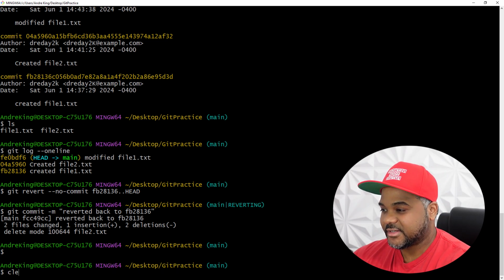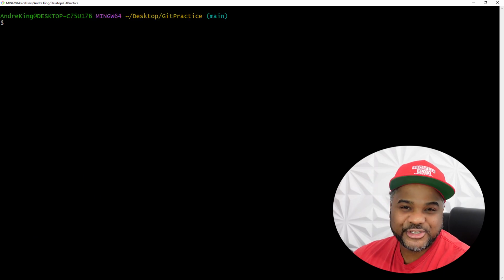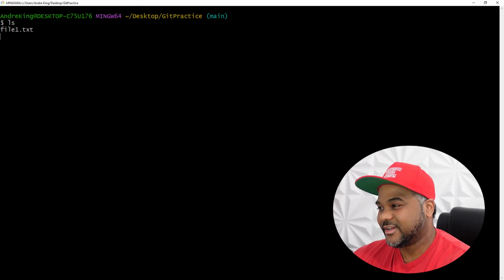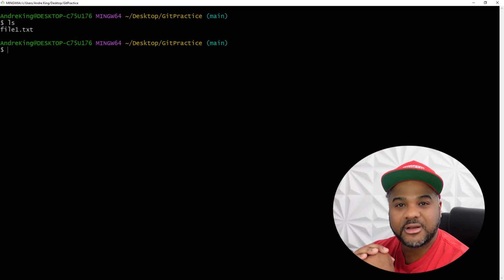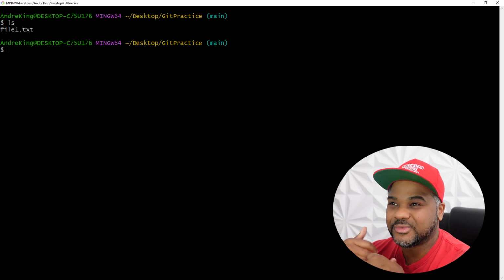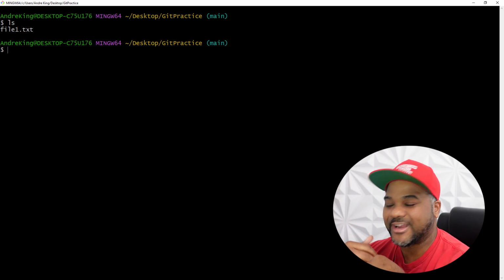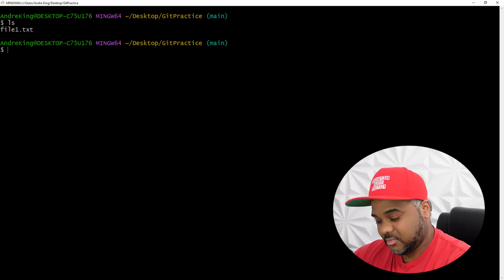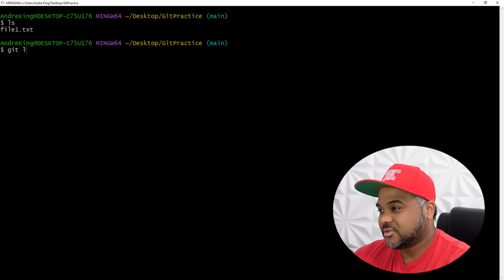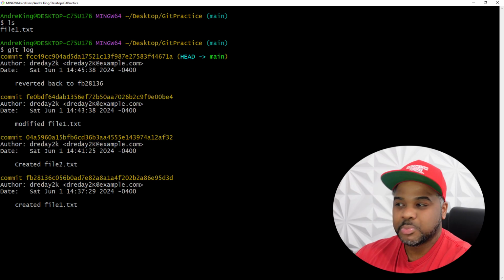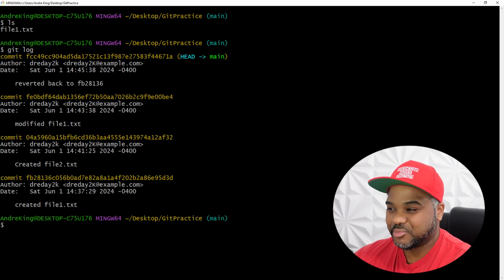But let's clear this now. We want it to go back to when there was 1 file. If we do ls, we're back to having 1 file. But you may be worried about, what if I want to get back to the 2, I'm doing some work, etc., or I didn't mean to do that. No need to worry. Git, of course, like we said, is a version control system. So if we do git log, then all of our commits are there. We could revert right back.